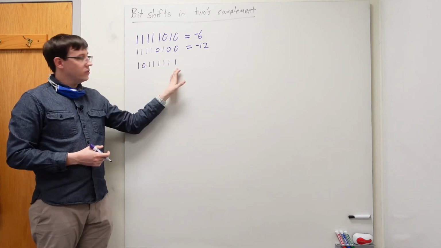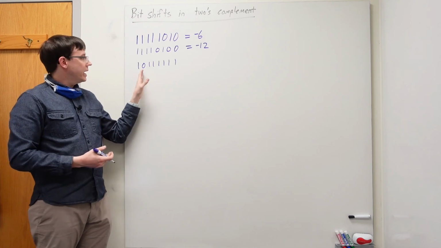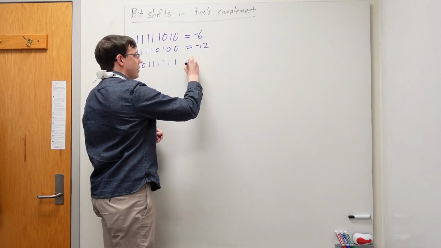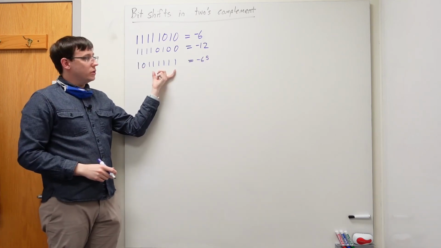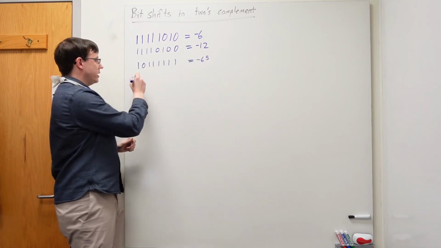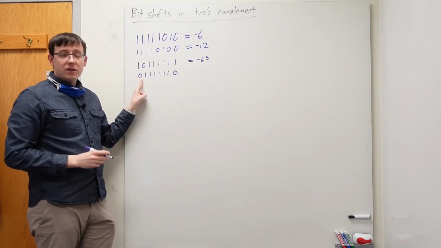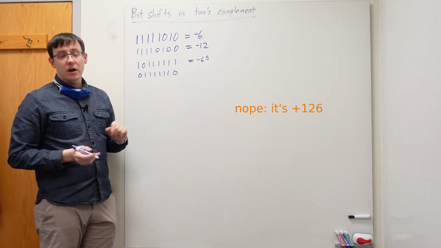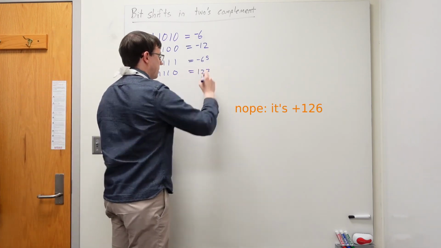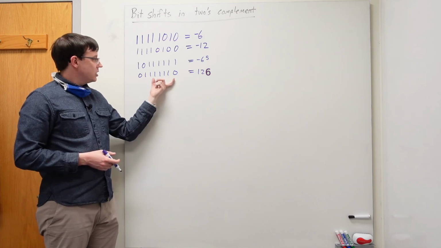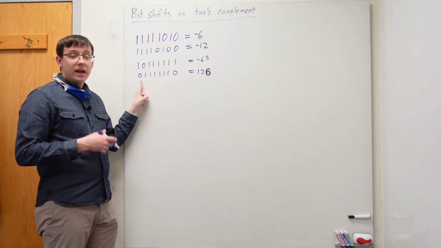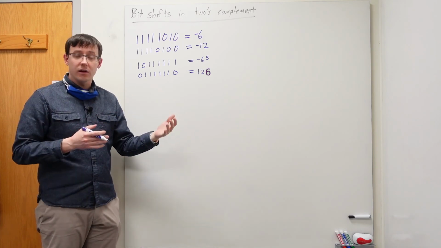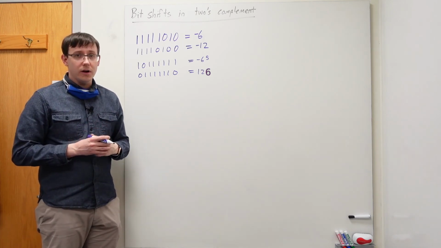If we had all ones, we'd have minus 1, and now we subtract 64, so this is negative 65. And now if we were to shift this to the left, we would get a positive number. This is, in fact, plus 127. So if we're doubling a number by shifting to the left, and doing that changes the sign either from negative to positive or positive to negative, then we know that the answer was wrong.